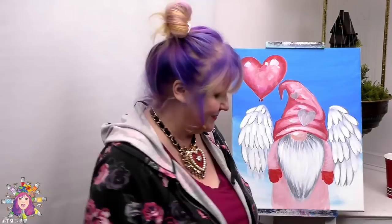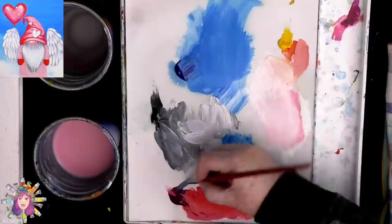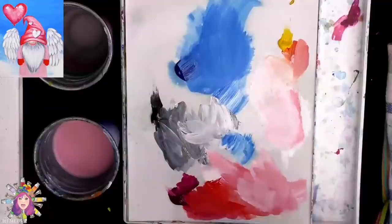I'm going to get a number 4 round. That's a much smaller round than this one. It's going to give me some detail work. And I'm going to get some quinacridone. I'm going to come under the heart and cast a little shadow using the red.